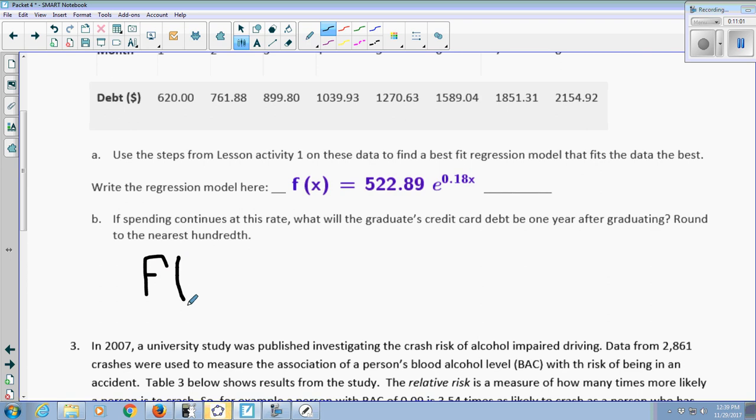F of 12, rounded to the nearest hundredth, is 4499.38.